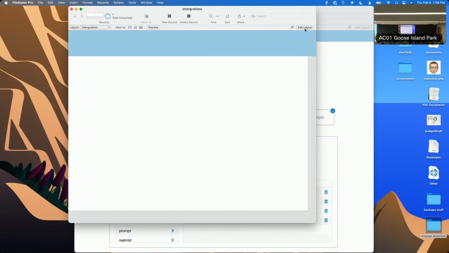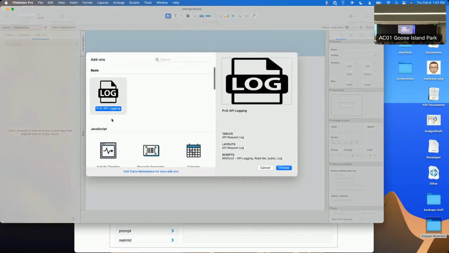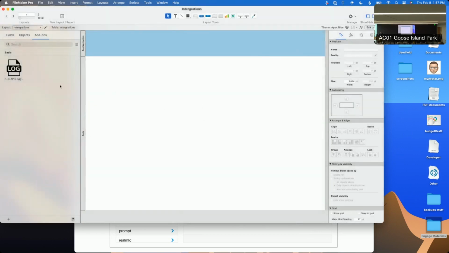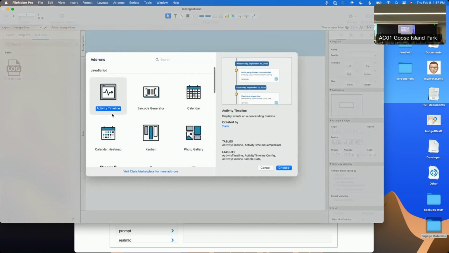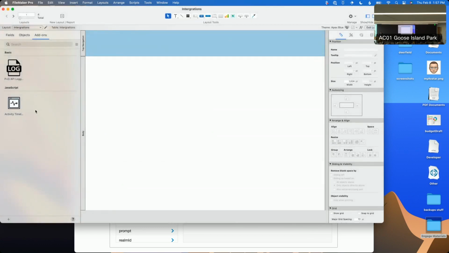we do that. This is a step where we need to put the two add-ons in here. First one is going to be the OAuth, PG OAuth. This is our code generator, and then we're going to go ahead... it looks like we have a bug with.